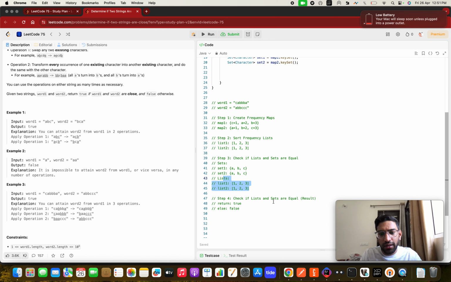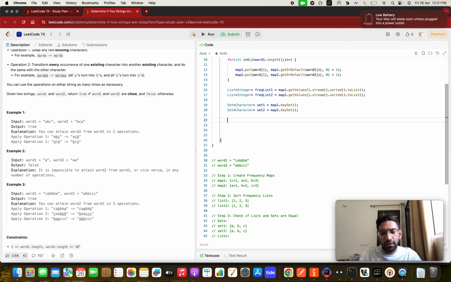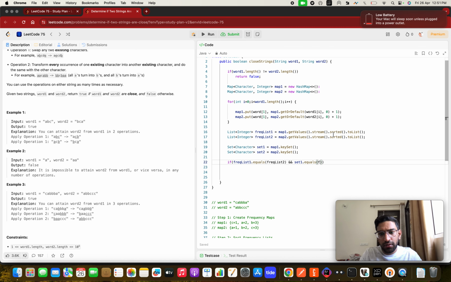Now we have to check if the lists and sets are both equal. So if frequency list 1 equals frequency list 2 and set 1 is also equal to set 2, our string is close, otherwise return false.